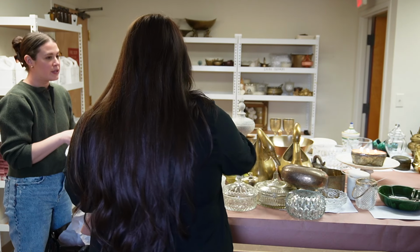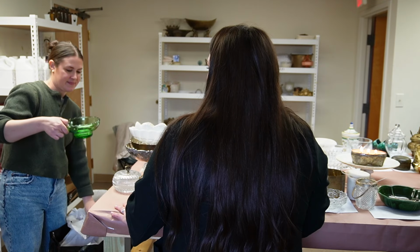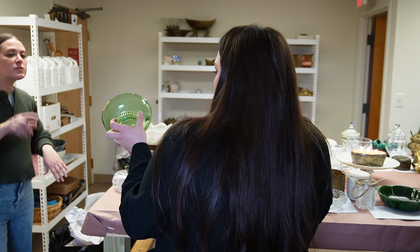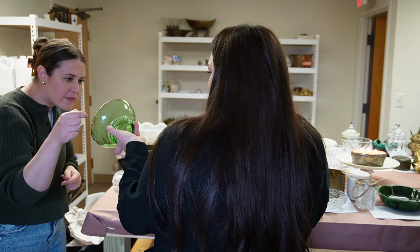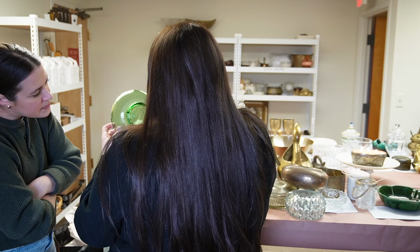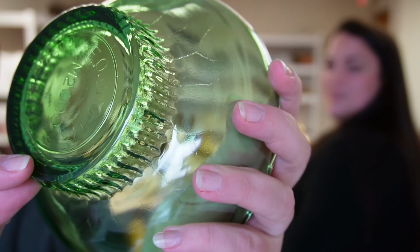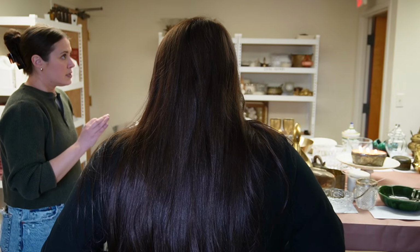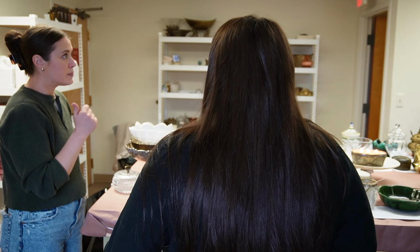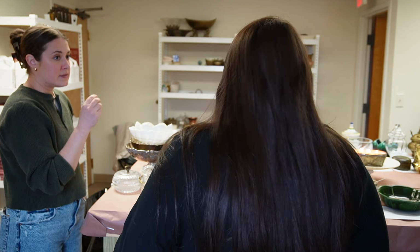Okay, this was the only piece that I have that's colored. Wait, there's a crack. I was wondering, because it's going all the way around and I don't know if that's on the outside. It's on the bottom here, and just because of that, I would say no. See that cracking? So that makes this a no-go. Look out for cracks. With brass, you want to make sure there are no seams, or that they're well done, and no holes.